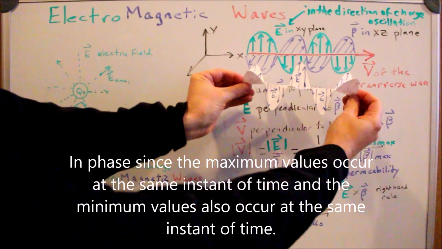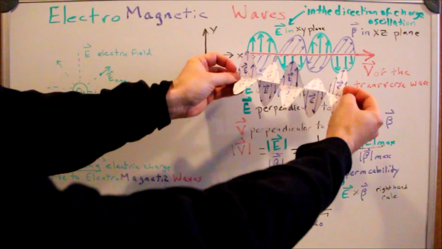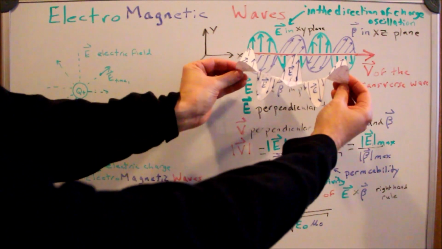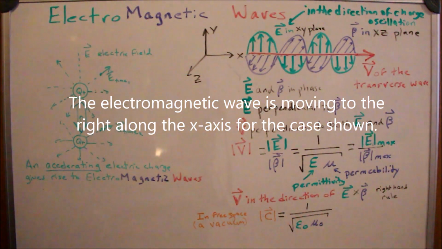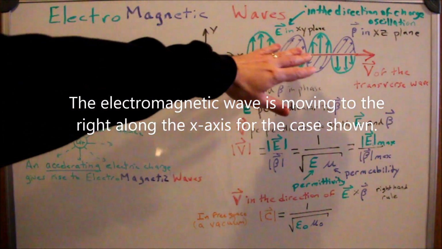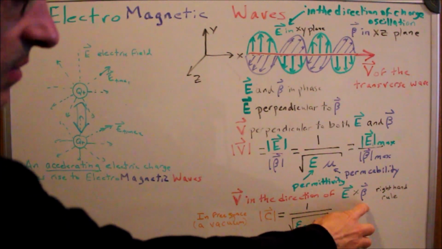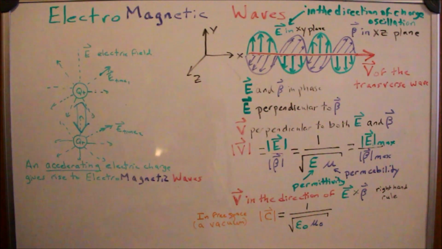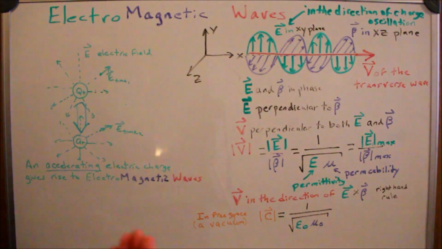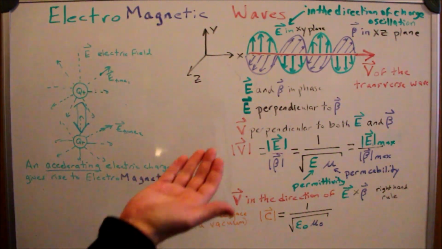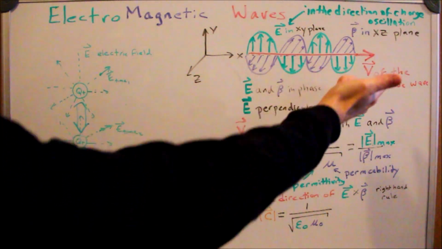Here you can see the XY plane. There's the electric field, and if I rotate around 90 degrees from that, there's the magnetic field. So there's this same picture, and this wave is moving to the right using the right hand rule. You can always determine the direction of this transverse wave by taking E cross B, and we learned that right hand rules are always helpful. For E cross B, the second letter is the second term, and I show my velocity to the right, as shown right here.